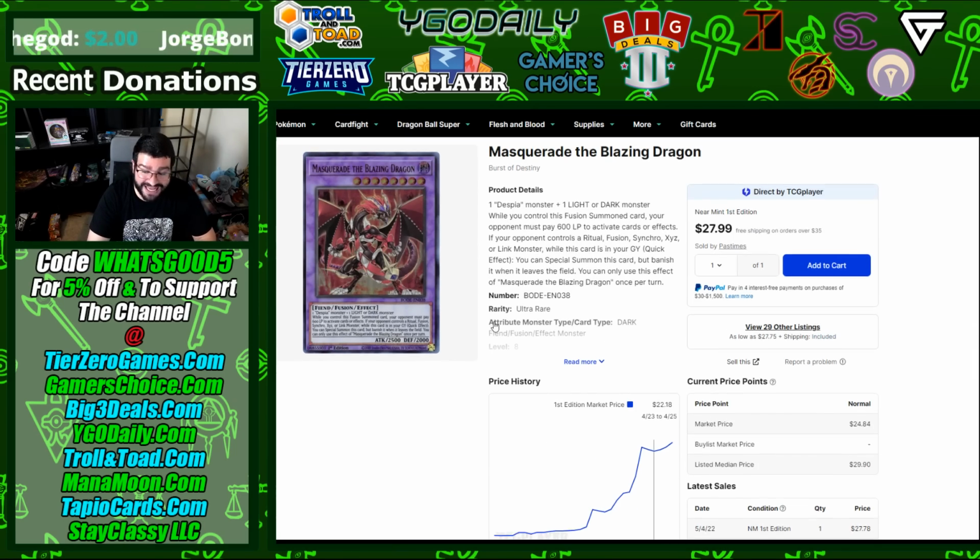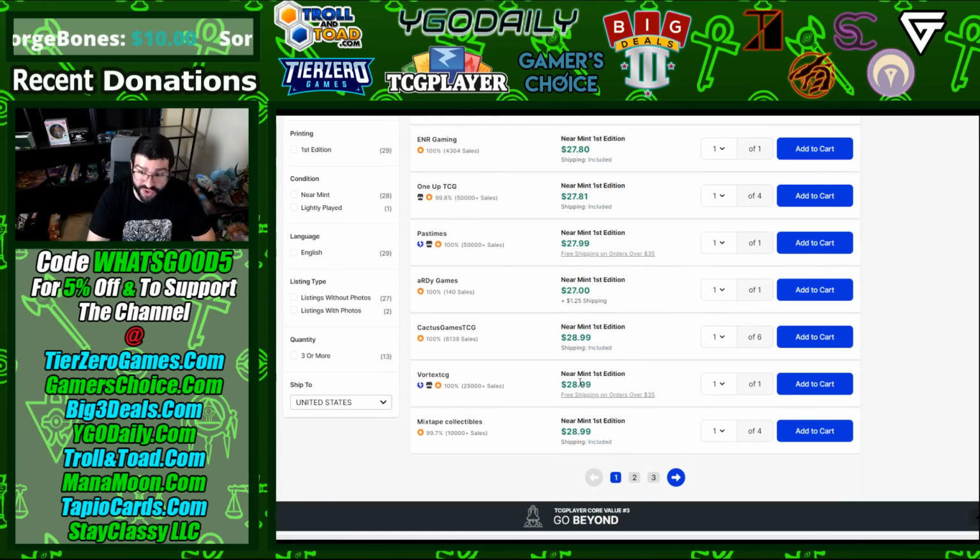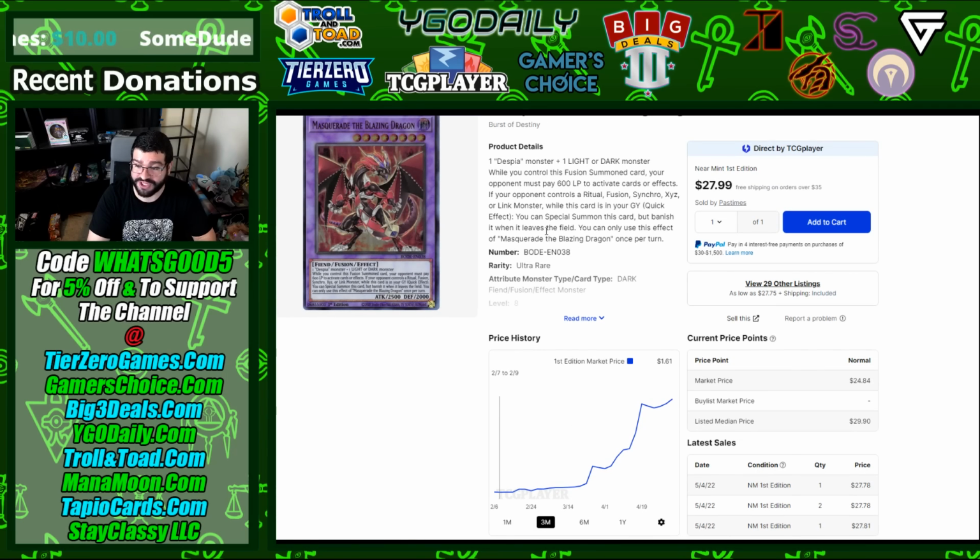Also, seeing Masquerade get double, triple, quadruple down buyouts. Now it's near $30 after all these buyouts. Kinda amazing to watch it burst up in price out of Burst of Destiny.